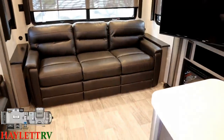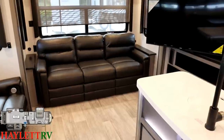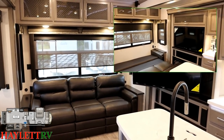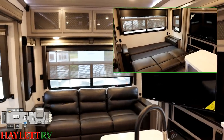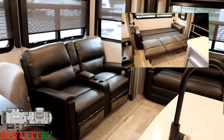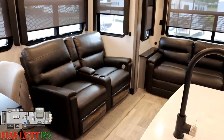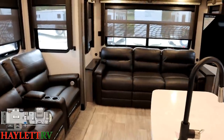Now, this guy right here, if you notice, it is a wider tri-fold sleeper sofa. And if we take a look, you can kind of see that in action right here. What's nice about that is, I can speak from experience, two adults can comfortably spend a weekend on that. And what we did is, because the RV is large enough, the theater seat closest to us basically reclines nearly flat, and my little, at the time, 7 or 8 year old, thought that was great, that she got to sleep in what she called Grandpa's chair. And she slept on that all weekend. Wife and I slept on the hide bed in the back, and we all got along just fine.